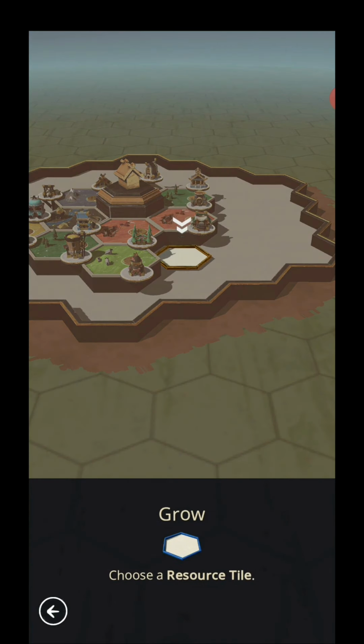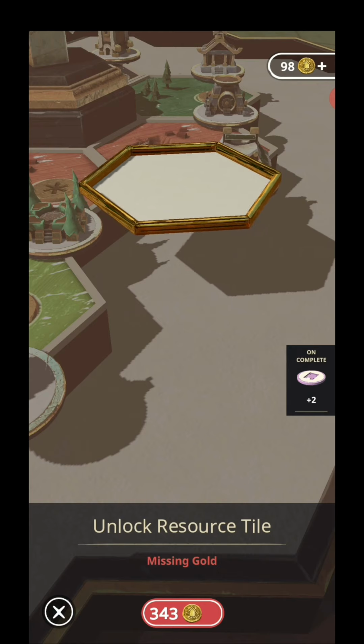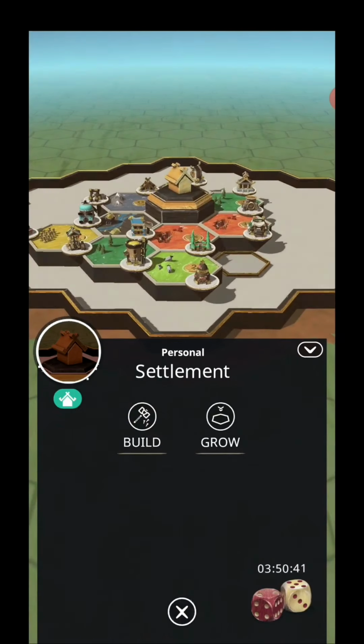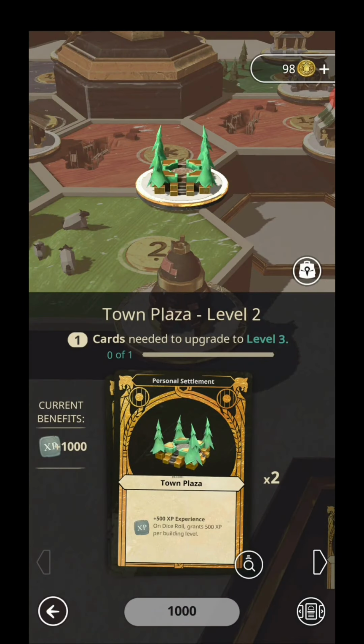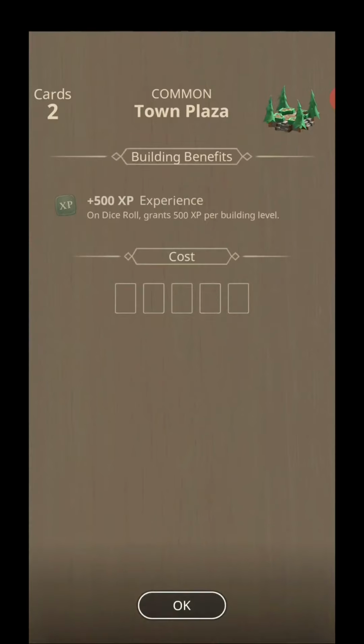So personal settlement, so you can grow your tiles. Now, as you grow, the price goes up on the tile. That one is 343, the next one is 512. And your personal settlement buildings, it costs $50 to place it, then $250 to upgrade it once, and then $1,000 to upgrade it after that.